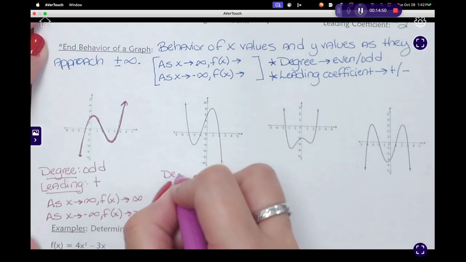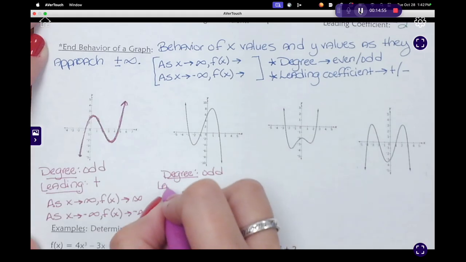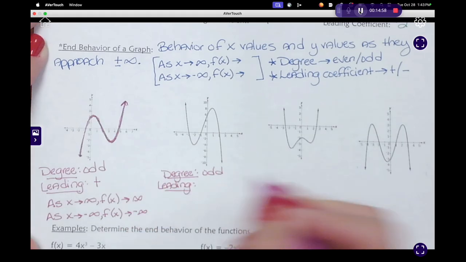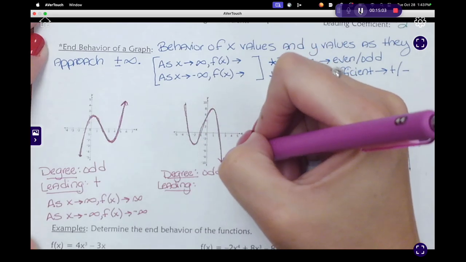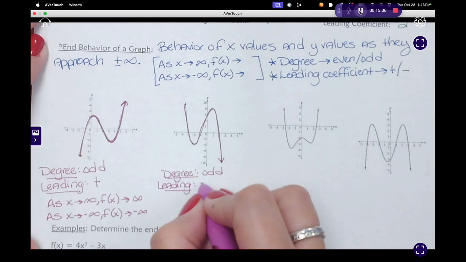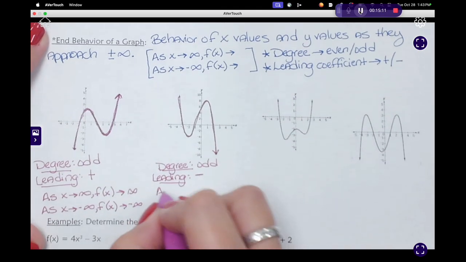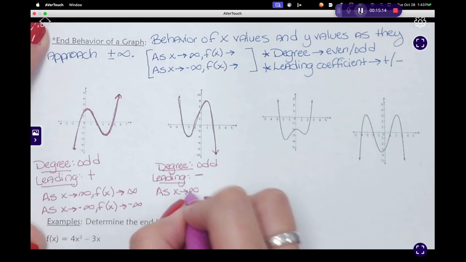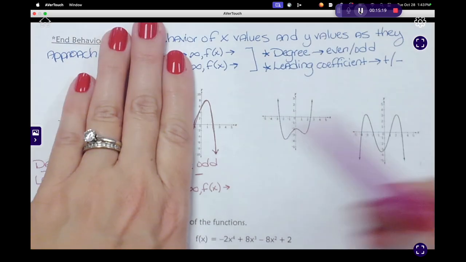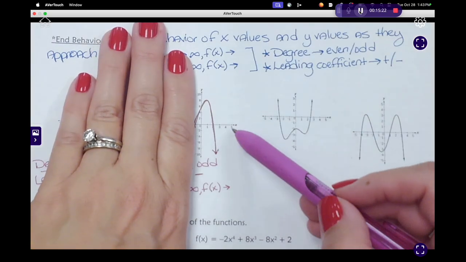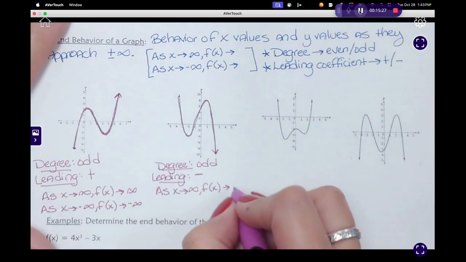this degree is also going to be odd. But this time when I'm looking at the leading coefficient for this one, I'm starting over here on the left, I'm tracing it, I'm going this way, and when I go to the right, it's going down. So this leading coefficient would be a negative. Okay, so if I write my end behavior for this one, so as x approaches a positive infinity, your f of x is approaching, so again, positive infinity is on this side, so these are where all my x values are becoming positive. So here, if I go that, those y values are going down, so that one's actually approaching a negative infinity.